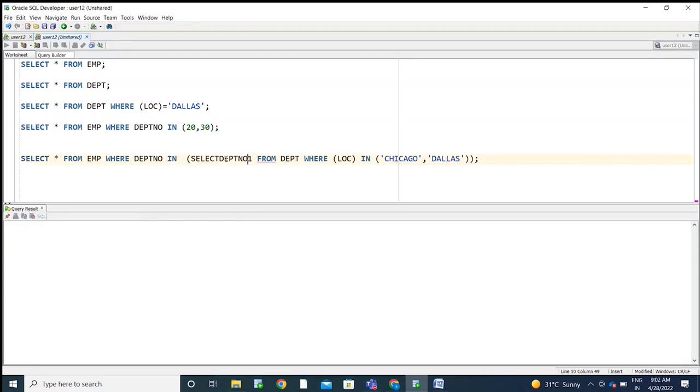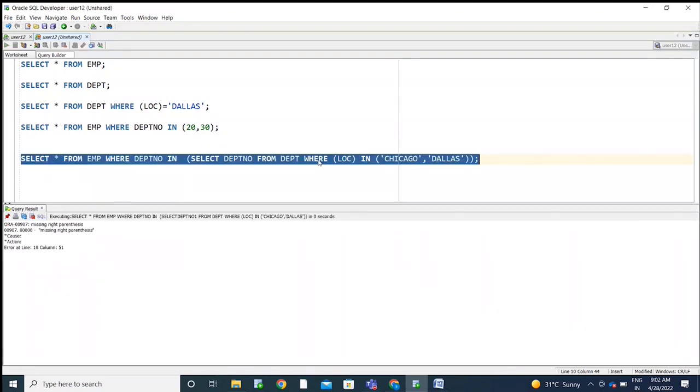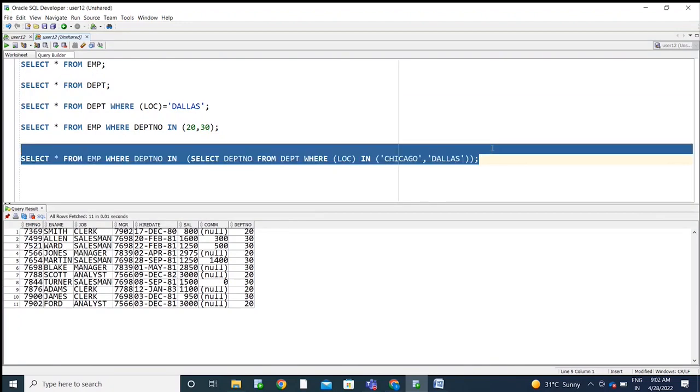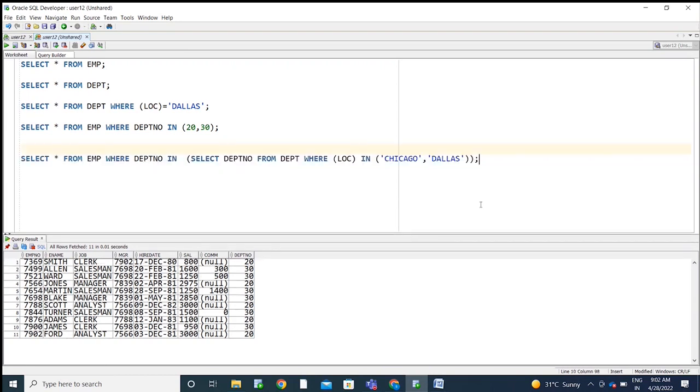So we have other types of subqueries as well. We'll see some more examples for the department number. You can achieve this with a subquery here, and if you don't have the subquery, you can achieve it with joins as well, using the same approach. See, the results you are getting here.